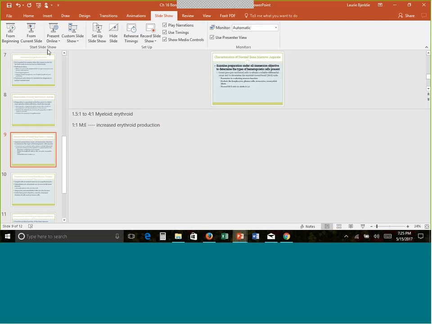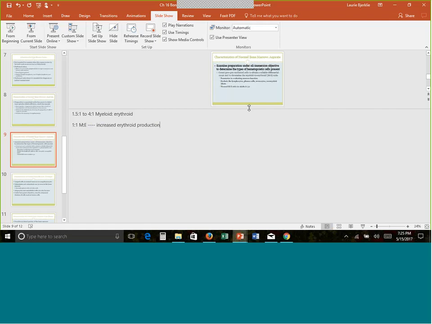Sometimes people get that confused and think, oh, you've decreased your myeloid production. No, you have increased your erythroid production. Before, you were making way more myeloid cells to every 1 erythroid. If you pick up your erythroid production, now you're making the same amount of cells on both sides. So a 1-to-1 often indicates you have really increased the amount of erythrocyte line that you are making. I just wanted to point that out because sometimes that's really confusing to people.